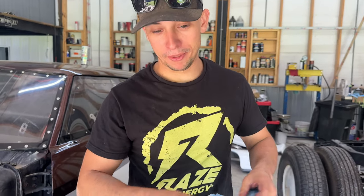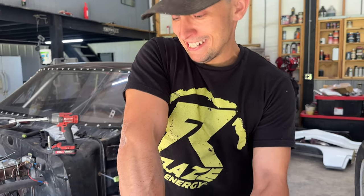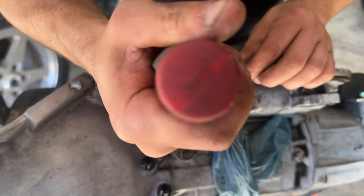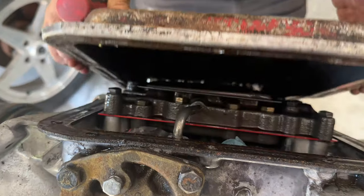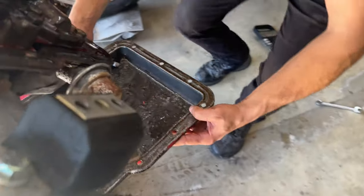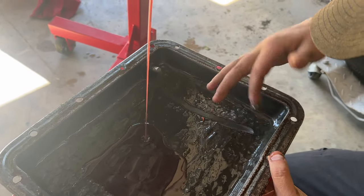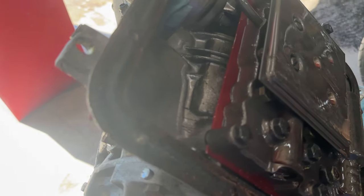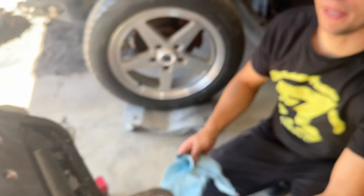It's been at least 10 years since this pan's been off. There were a couple bolts that weren't very tight at all, so that might have been part of our leak problem. Might as well replace the gasket while we're here. Let's get the flathead and see what we've got cooking in here. It popped loose — and it's sludgy. Very sludgy. Look at the beautifulness of grossness. We like red so much it's even in the transmission. My papa built this transmission years and years ago — it's been with this motor since he built it when I was little.